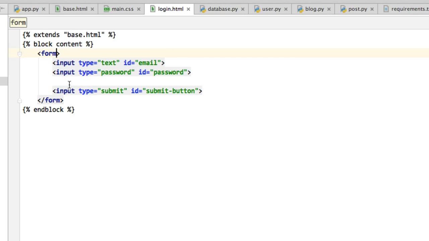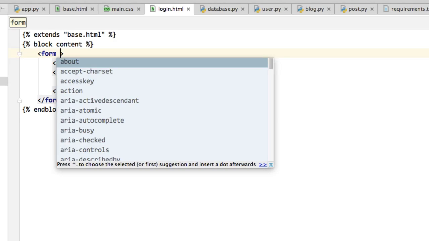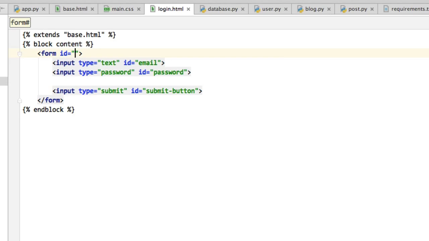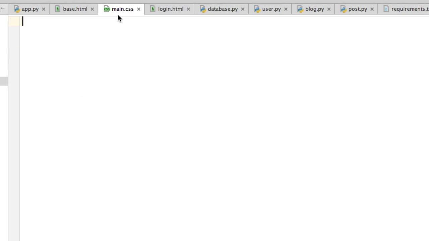So if we chose to interact with all forms, then if we had another form, both forms would be interacted with. If we give it a unique identifier, we can interact with this one only. So let's give it a unique identifier of login-form, and I'll explain what I mean with interacting with all of them or just one of them.